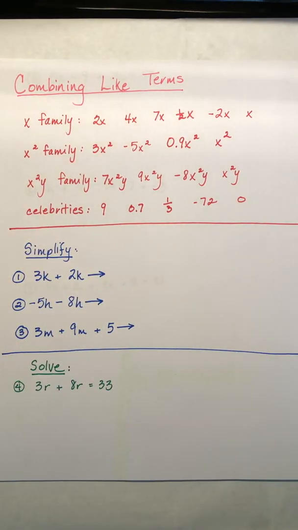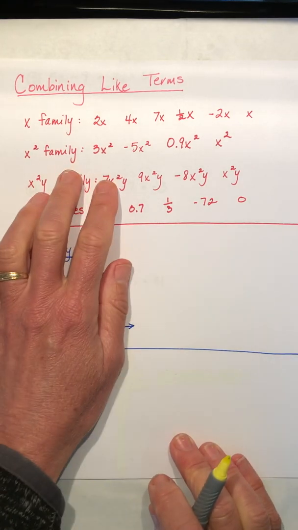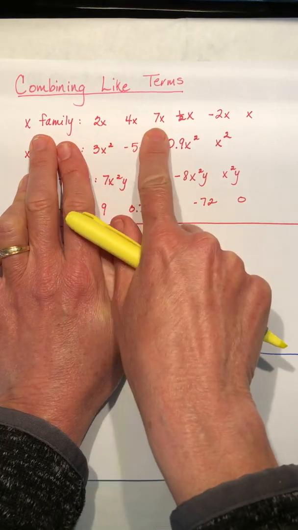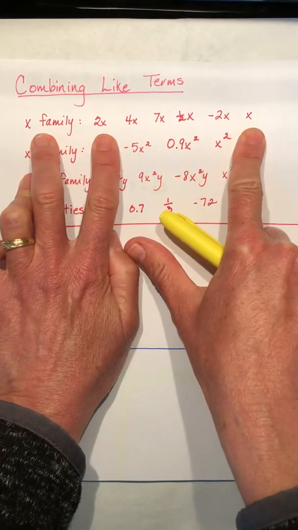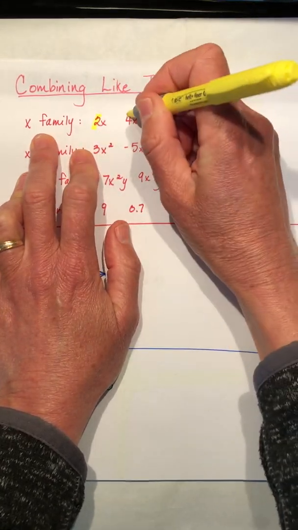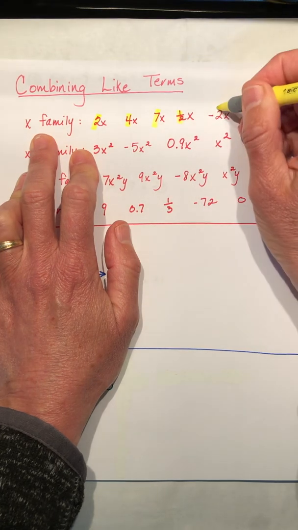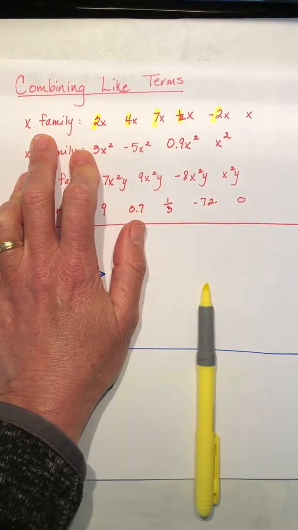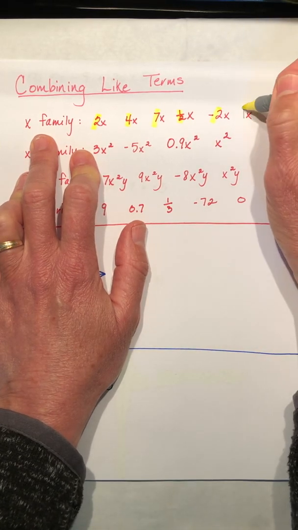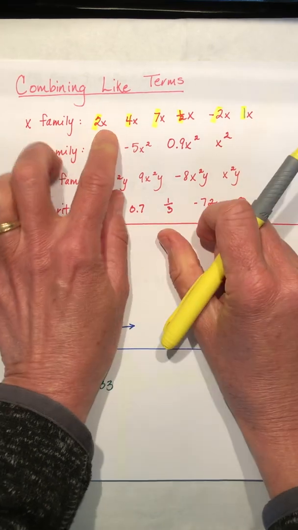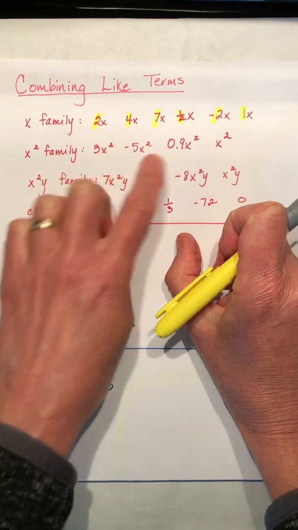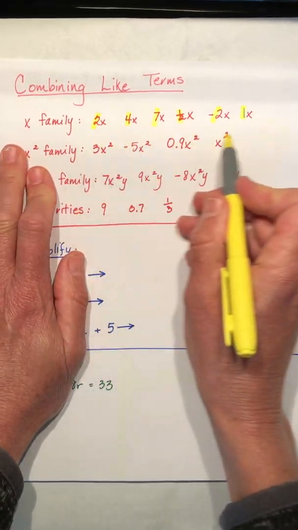So when we're talking about combining like terms, we're talking about terms that have the exact same ending or the same last name. So this X family, if I highlight the coefficient on all of these, no coefficient there, so what is it? Yep, it's 1. So if I highlight the coefficient, everything that's left matches, right? This is just plain old X. So that if I wanted to, I could add all of those terms together.